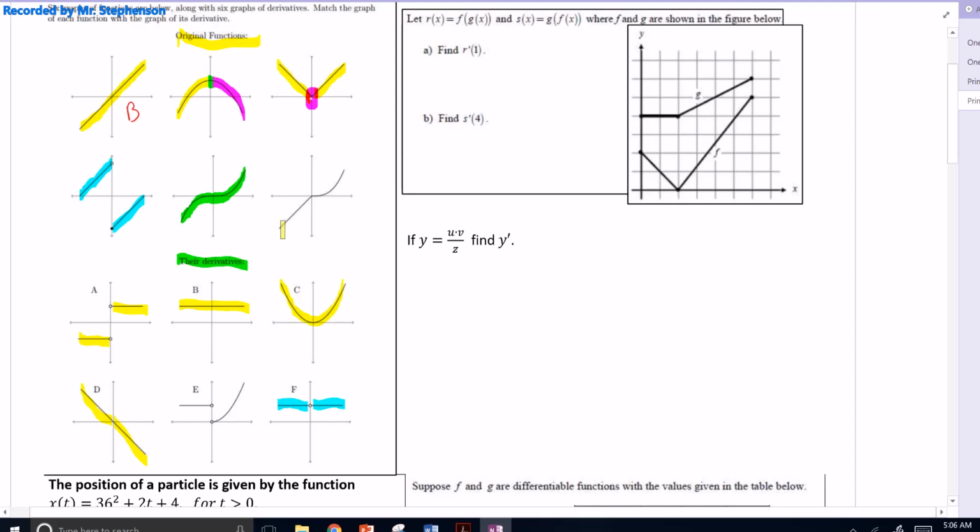And then the last one is constant slope, not differentiable, and then slope that's close to 0, and then slope that gets really big. So here's constant slope, not differentiable because it was a sharp edge, and then really close to 0 slope, and then gets really big slope. So that's that one, right?